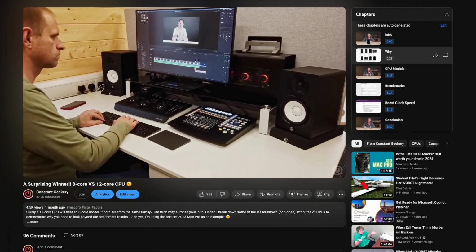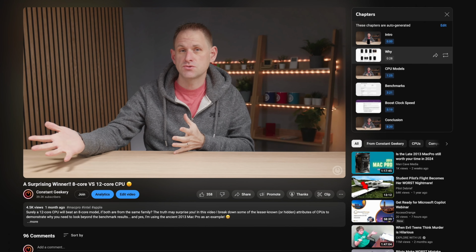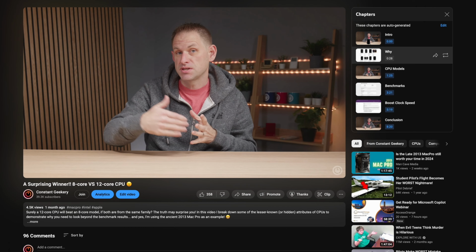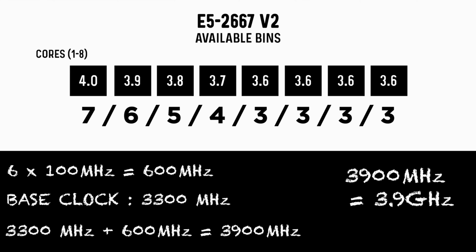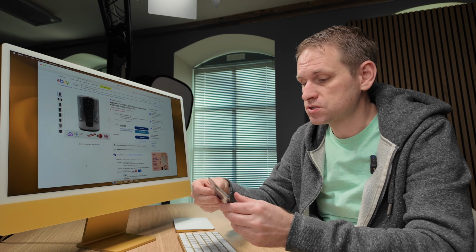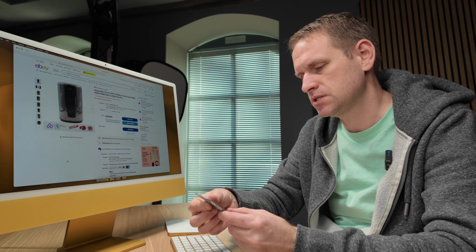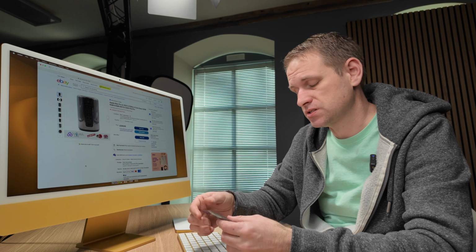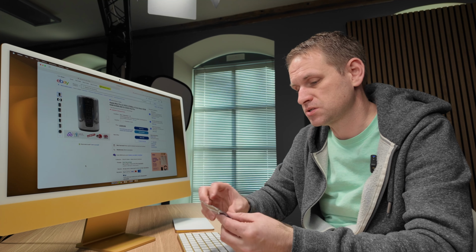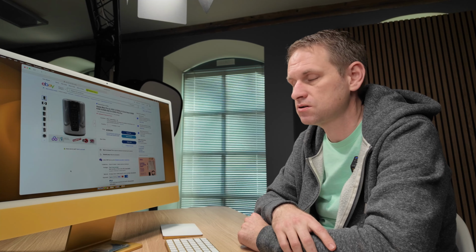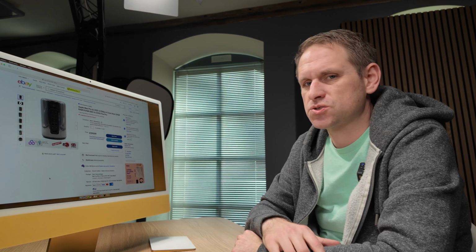And recently I did a video where I talked about the CPUs that you could put in the Mac Pro, and I came to the conclusion that what you really want is an 8-core CPU. I was so convinced by my own arguments that I went out and bought one of those CPUs. And now I feel like I need a Mac Pro to fit around this CPU. Now that is dangerous logic, to say the least. Why on earth would I spend, I think this was like £25 or something on a CPU, and then spend 10 times that much on the computer to go around it? But I just want one.